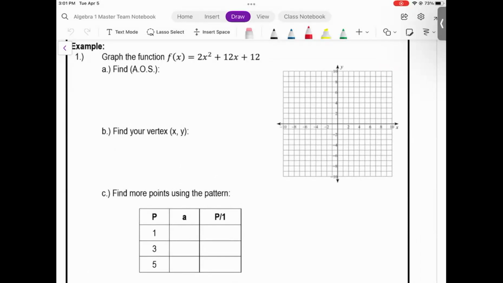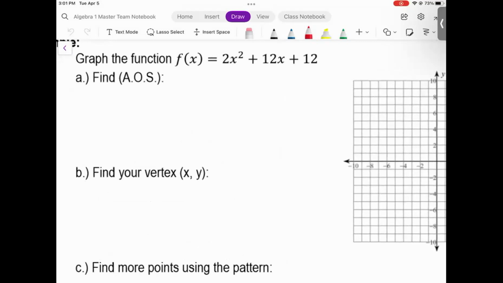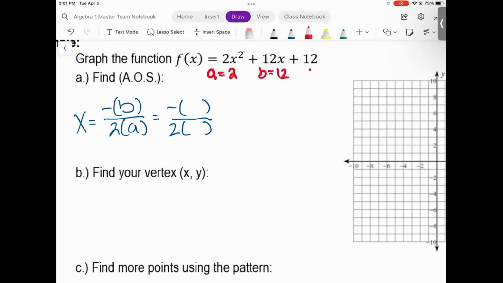So the first thing we're going to do is find the axis of symmetry. And we're going to do that by using the formula x is equal to -b over 2a. And remember, always put parentheses around b and a. Now that we know that, let's go ahead and rewrite the formula without using b and a. And let's identify our a, b, and c. So we know that our a is 2, our b is 12, and our c is also 12. So now let's just go ahead and plug things in. We know that our b value is going to be 12. So I'm going to replace this by 12. And I know that our a value is 2. So I'm going to replace it by 2.